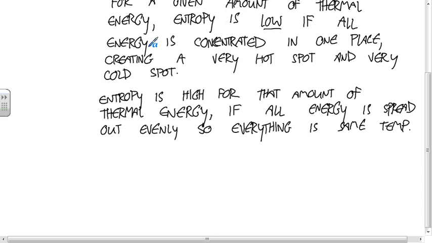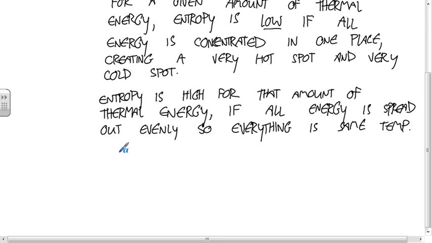All that amount of energy could be represented in very different ways. You could have a very hot spot and a very cold spot that had the same amount of total energy as this air, or you could have this air just sitting here all one temperature. Well, the hot spot and the cold spot you'd be able to use to get work. The air sitting here, we can't use unless we take it to somewhere else that has either a much higher temperature or a much lower temperature. Okay.